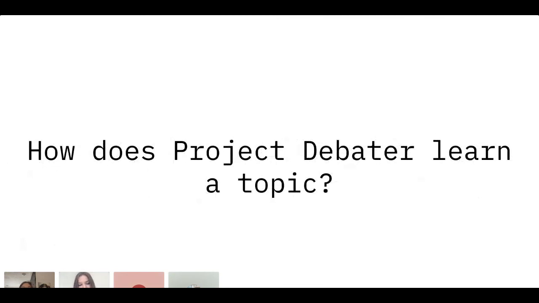So the debater system was taught to debate unfamiliar topics. So it can debate many different topics as long as they're well covered in the massive collection of written texts, especially entire works of a particular author or a body of writing on a particular subject. So the more robust and the more well covered it is, the better. And then the system mines that data, which includes hundreds of millions of articles from numerous well-known newspapers and magazines.